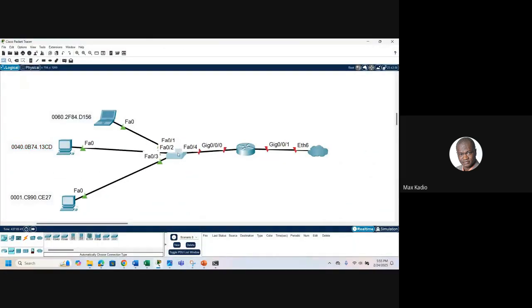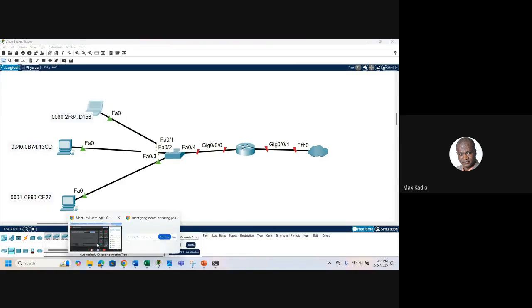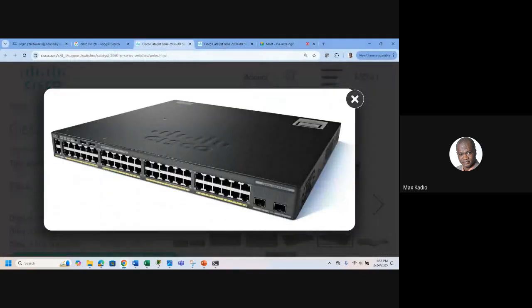So inside a switch, we have a table to record, because we said that on a switch, each port is like a PC, because I'm going to connect a network cable from a PC. I plug one end in the port there and the other RJ45 here. So inside each port number is the MAC address of the PC that is connected to it. So this is an example of something we can find in a switch, a MAC address table.